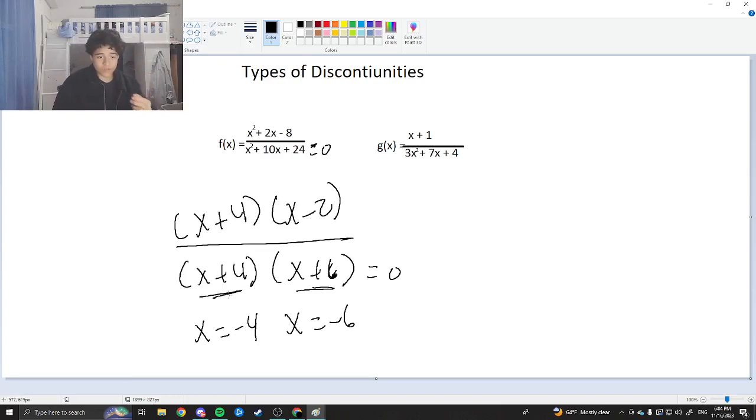The reason why this works is that if either of these is equal to 0, it's just 0 times something. So if one of these is equal to 0, the whole denominator equals 0. To find which type of discontinuity each of these is, you look, and anything that you can cross out and cancel is going to be a hole, and anything that you can't is going to be an asymptote on the denominator. If you look at this, x plus 4 is on the top and the bottom. We can cancel this out, so we know that x equals negative 4 is going to be a hole. For x equals negative 6, you're not canceling it, it's just staying here. So this is going to be an asymptote or an infinite discontinuity.